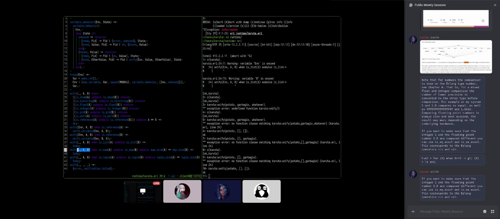Wait, but this means we can put them in the big unify up there. But that's going to look ugly. Let's not do that. We can't actually. Why not? Because if the value of a key is a reference, and that reference is meant to be a variable, then that needs special treatment. That makes sense.